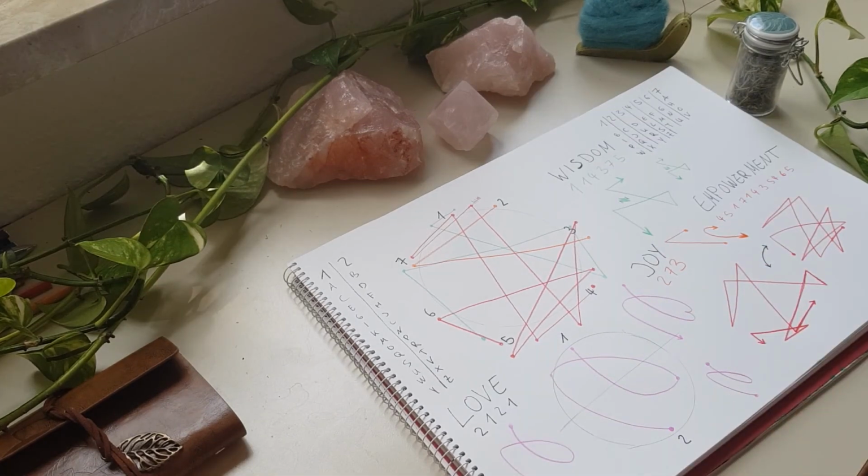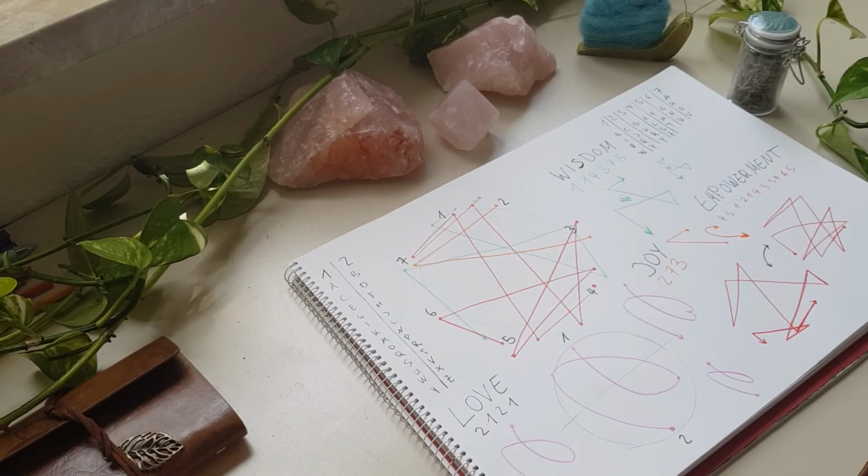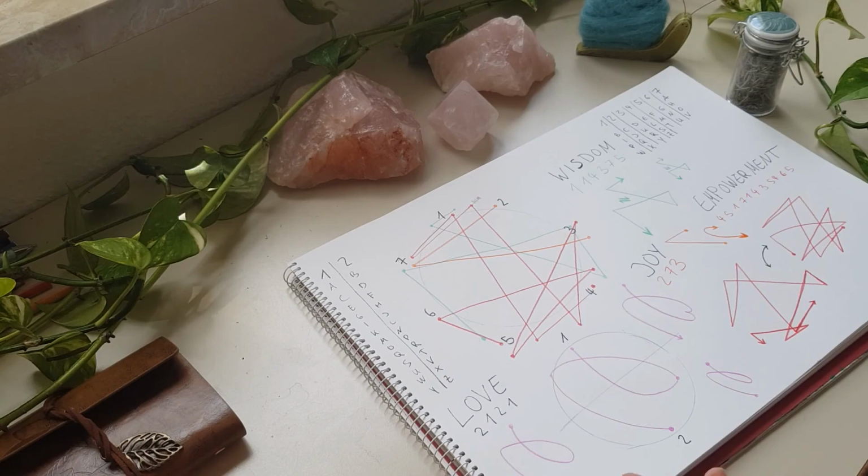So yeah, I hope this helps you to know that you can experiment in your sigil crafting. So I hope you liked this video and found either a new way to create sigils or a different perspective regarding being a bit creative.